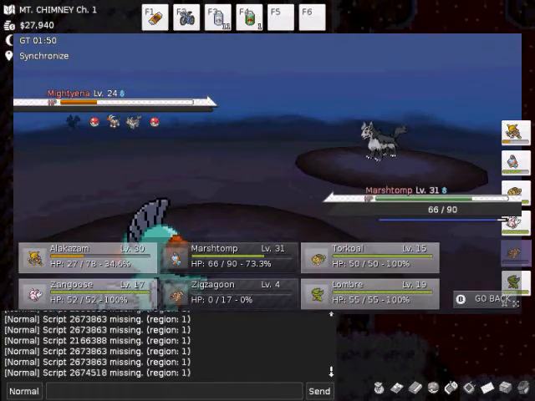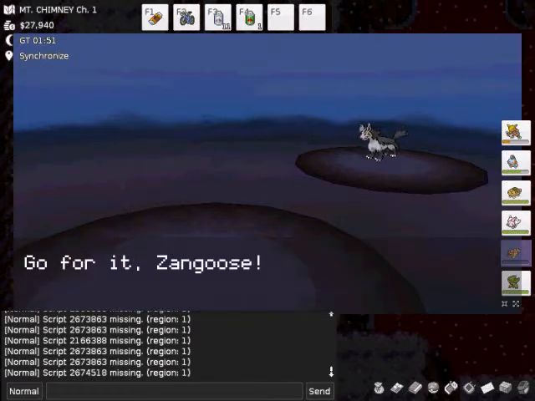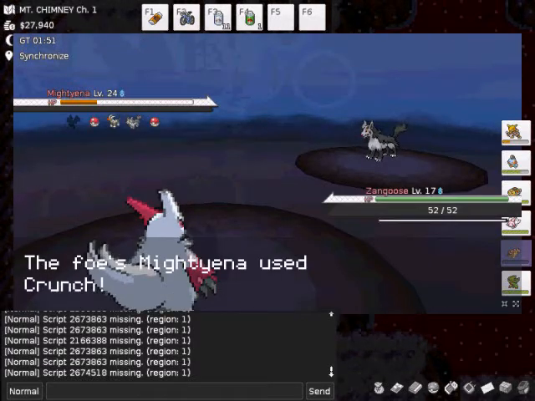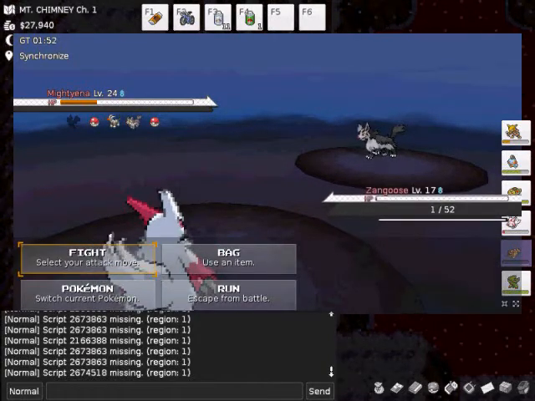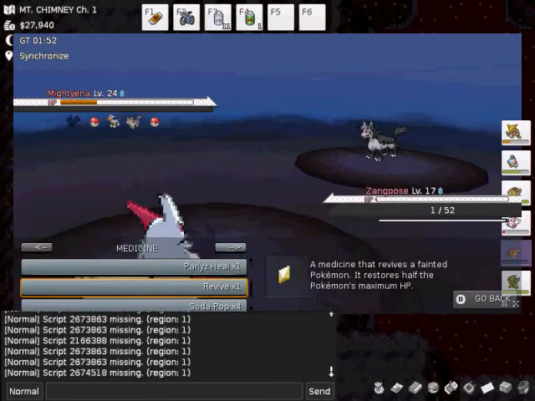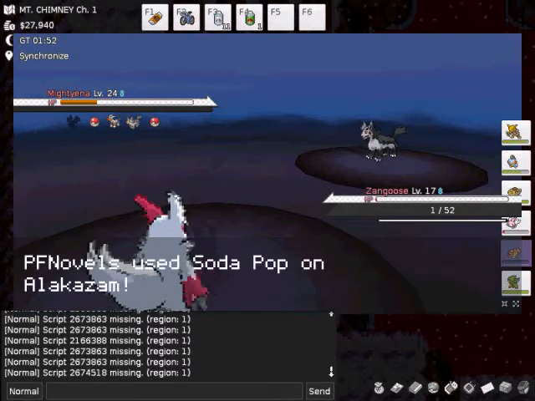Okay, I'm not standing for this, so I'm going to switch out to Zangoose. I know Zangoose can't win against Mightyena, but it's better to keep Marshtomp good and healthy. Okay, he's using Crunch on me. Is Zangoose faster? I'm not sure. He's got one hit point left. Alright, you know what? I'm not going to risk Zangoose being faster, plus it's not like he has Slash, so let's go ahead and use him as a decoy, and we'll restore Alakazam.